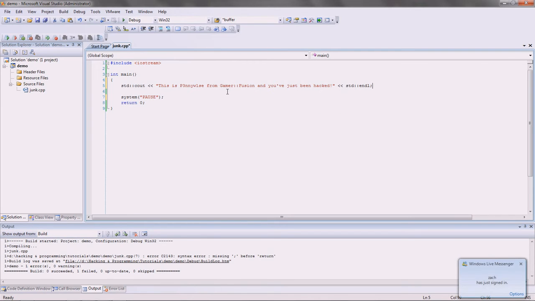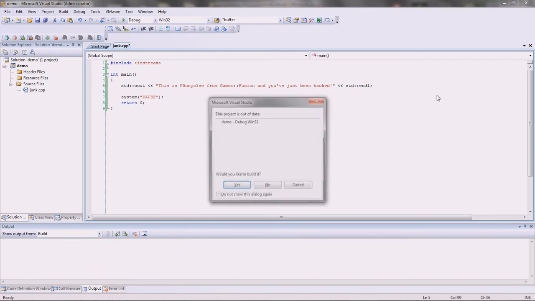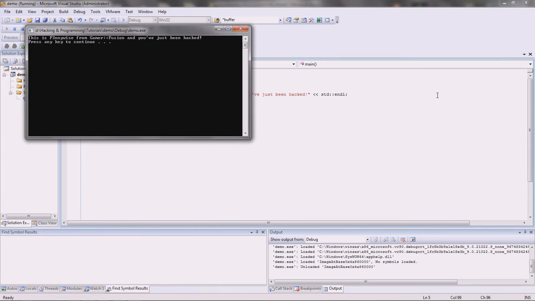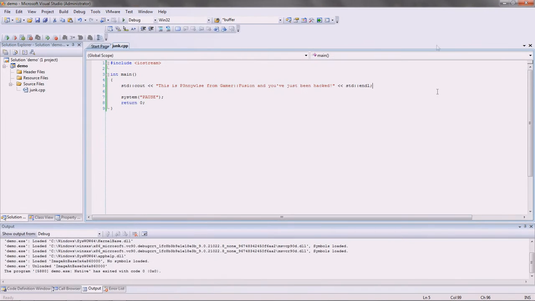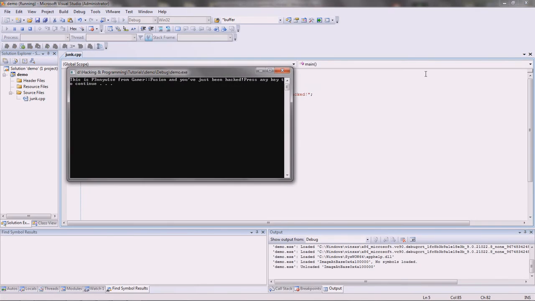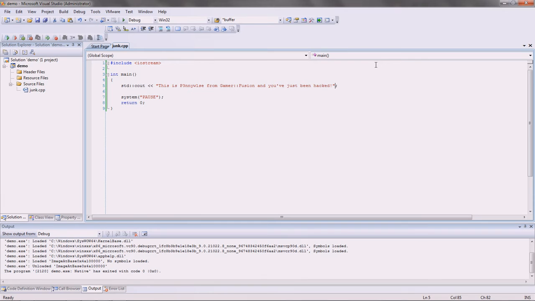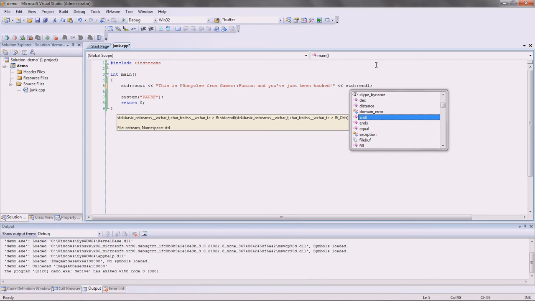So what endl tells it to do is make sure that the next message appears on a new line. So that'll look like this. If you build it and run it, it'll look like that. Now if you take out the endl, it's going to look like this with everything on one line, and it will send the message off onto the next line because it's so long. So it'll look like that if you forget the endl. So let's put it back in.